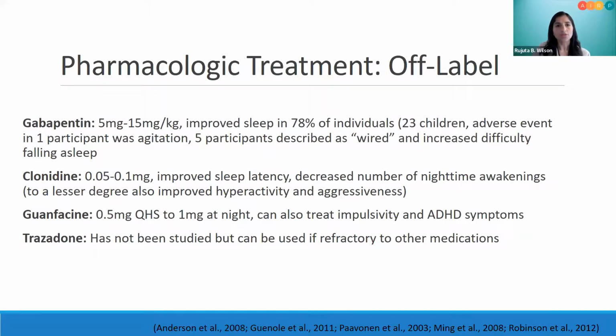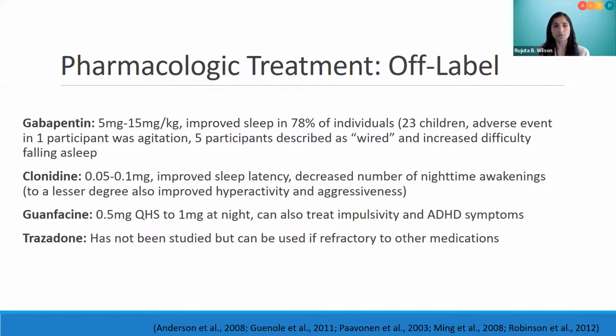So let's move on to pharmacologic treatment that is, again, off-label. I allude to a few different studies here, and we can talk through what I'm also putting in here, which is some of the clinical treatments. I'll add in experiences of use of these too.